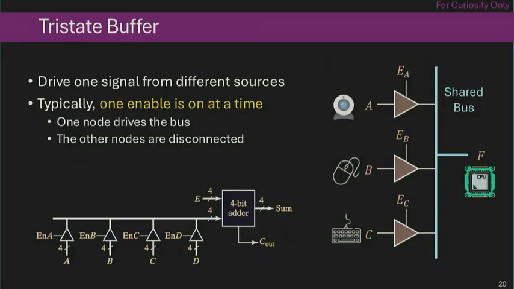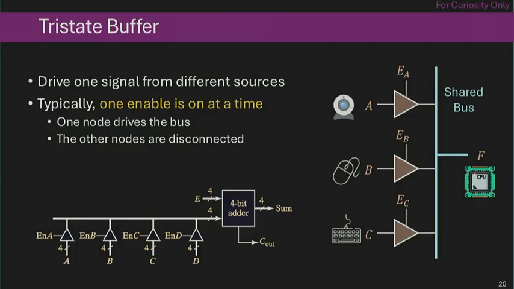We use these tri-state buffers to design a bus. You might have heard the word bus in a computer system. A bus is a way to create connections between a number of inputs and a number of output devices. For example, you might have a processor that is connected to three input devices: camera, mouse, and keyboard. You could build point-to-point connections, or you can build a centralized bus that connects all three input devices to the receiver. In that scenario, if you send them on the same metal wire, you don't want multiple devices to send signals at the same time.